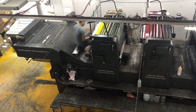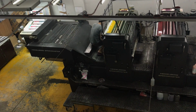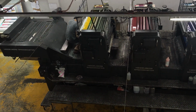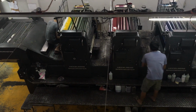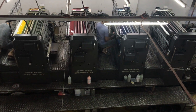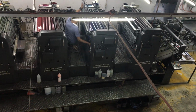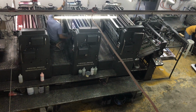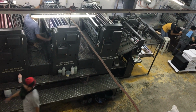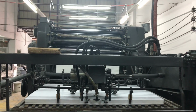There we have the operators cleaning out the plates for the test runs. They have been doing this even before we arrived here at 10:30, and they were not able to get the color perfectly at this point, so it was a good thing that we came over there at 10:30, so they were able to get the colors as close as possible to what we wanted, but it wasn't quite right yet. But let me talk about the machine first.